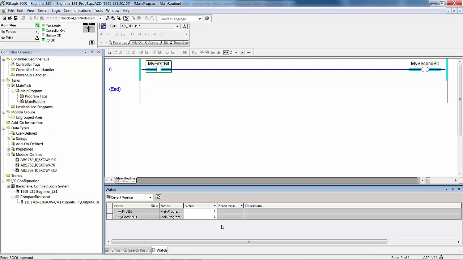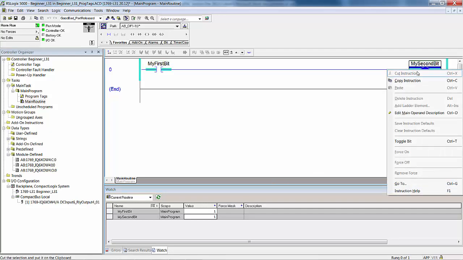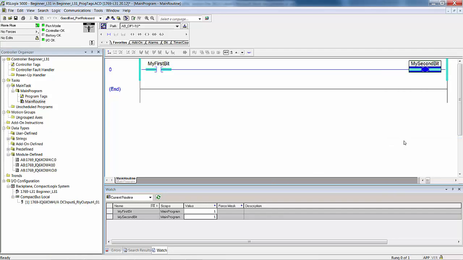While watching the rung of logic, change this bit, my second bit, to 0. Now remember, you're in the run mode, remote run mode. You're executing this logic. If this is true, turn that bit on. I'm going to go down here to my second bit, select it, highlight it, put in a 0, and hit enter. We probably didn't see anything change. And if it did, it was for microseconds. If you go up here to my second bit, right click, toggle bit, it toggles it off, but guess what? It toggles it right back on within microseconds.